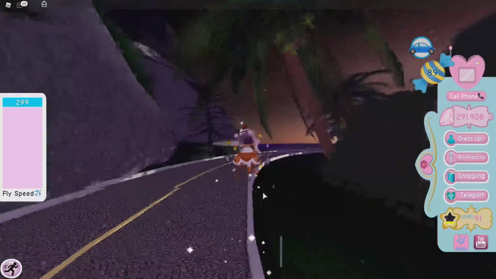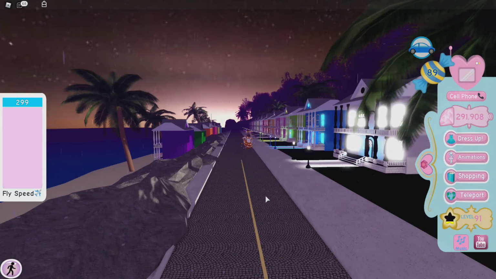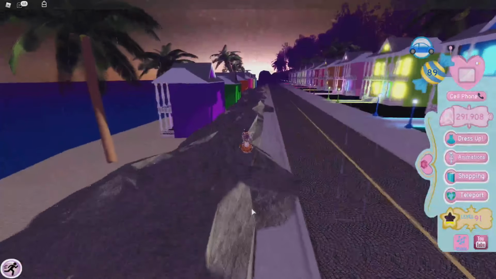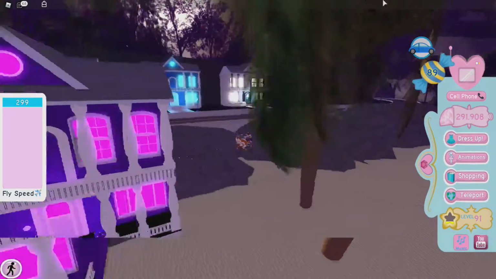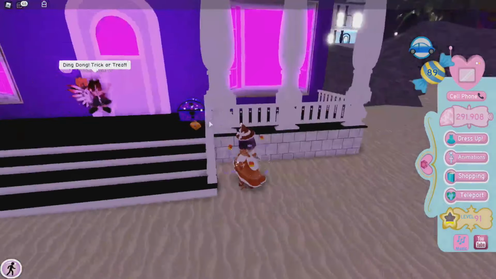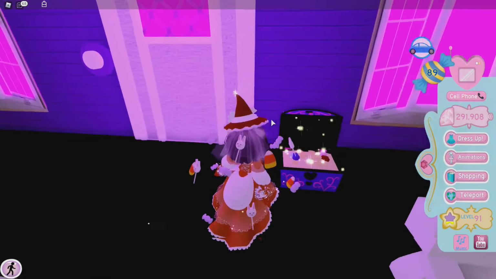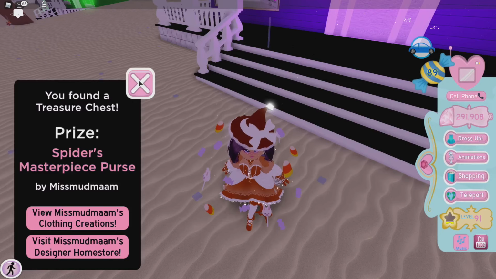Man overboard, or woman overboard, or owl overboard. Okay, so say you're in town now. You will see that there'll be this purple house right there on the beach or across the street, and then there'll be a chest right in front of it. And if you open it multiple times, you will get this thing that I really like.